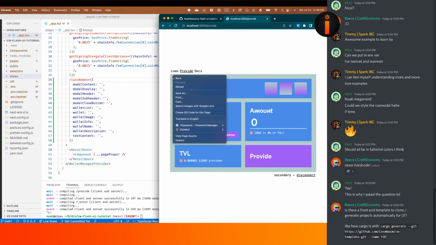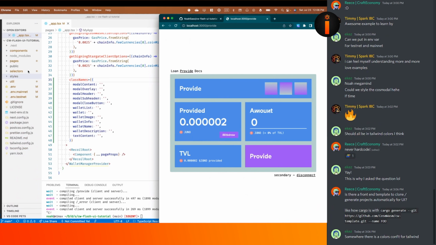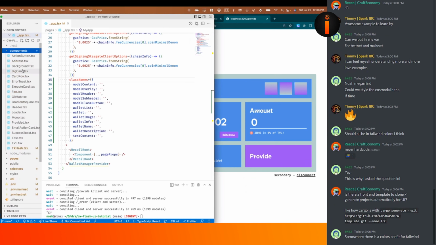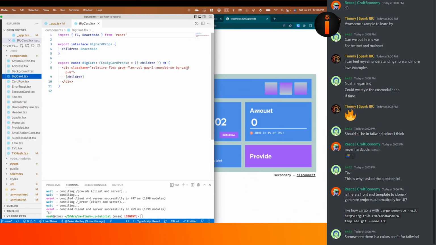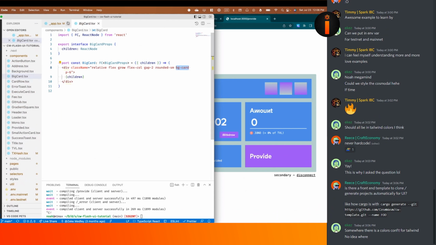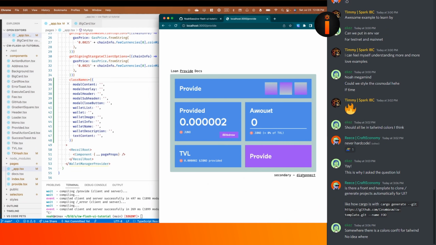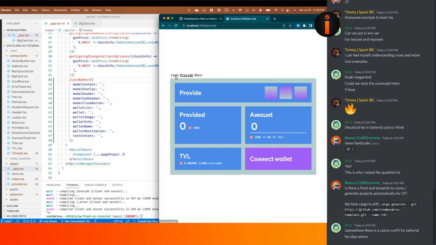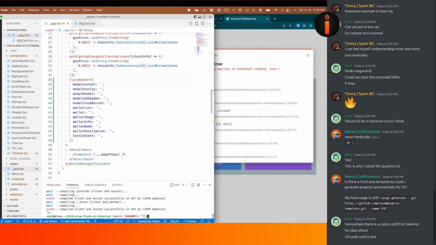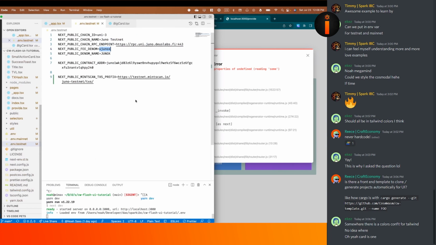I'll probably want to make them all similar rounded squares like this. BG card might be a good one. Interesting. I'm putting this back on mainnet.